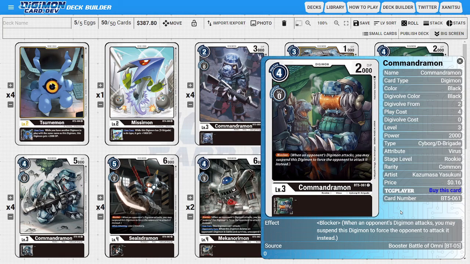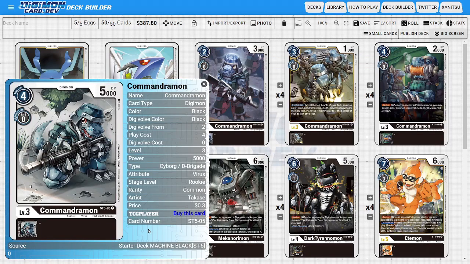Next up, we have 4 copies of Commandramon. So this is the BT05 version of Commandramon, and this Commandramon is acting as a blocker for the deck that also can aggress, on top of him being a Commandramon, Cyborg, and D-Brigade. And then the last rookie of the deck is going to be 4 copies of Commandramon. So this is the starter deck version of Commandramon, and this Commandramon is going to be the main one we want to actually aggress with and try to keep around just because he has a native 5000 DP, so we could use all of our DP boosts to make this Commandramon that much stronger when we're using him to aggress with.